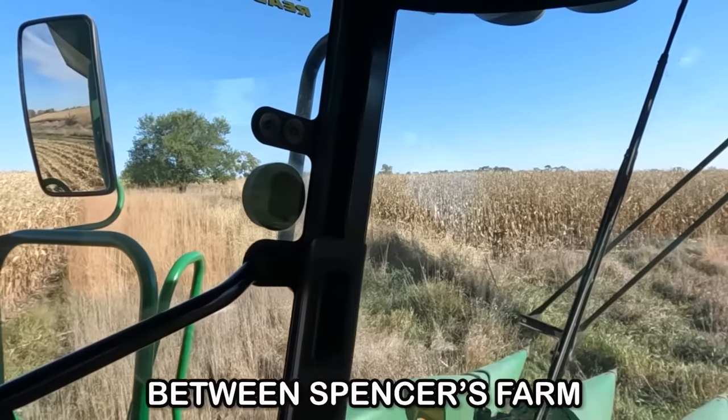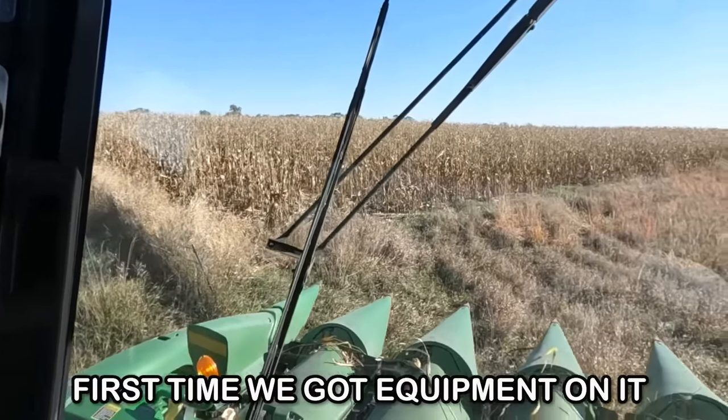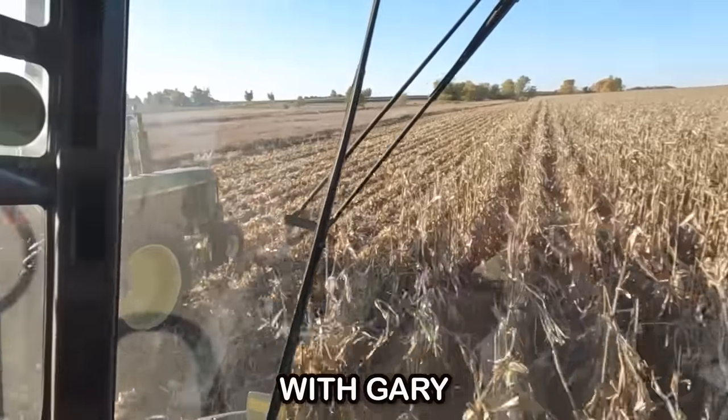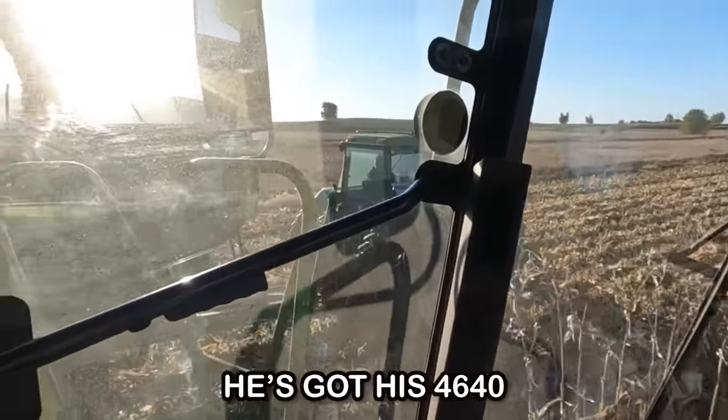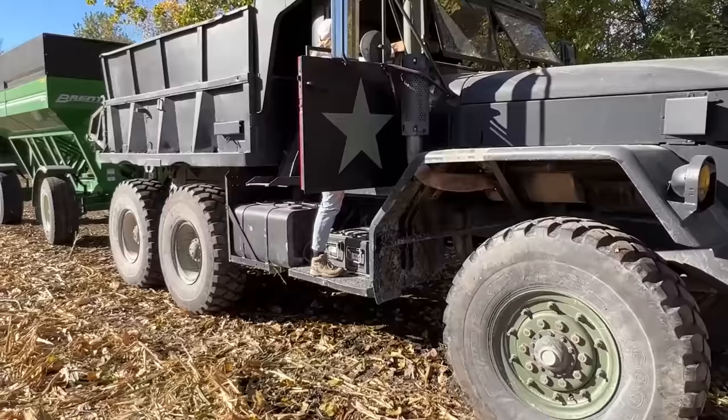Here's the fence line between Spencer's farm and technically my new farm now. First time we got equipment on it. We are rolling with Gary. He's got his 4640 and then a 650 bushel cart there. It's working good.